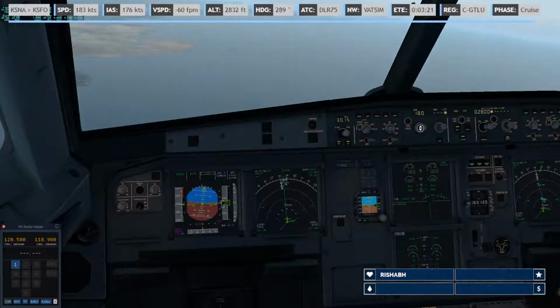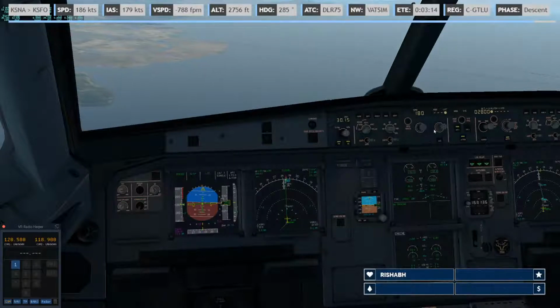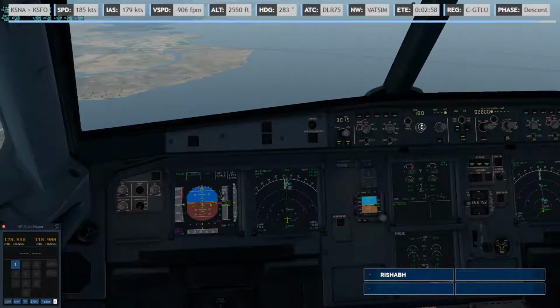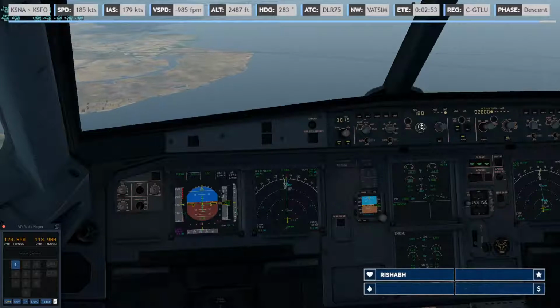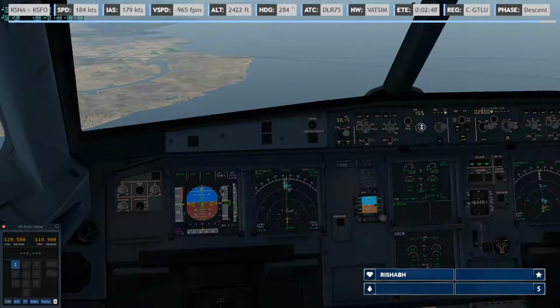We'll hold 180 until we're over the final waypoint. Then we'll slow down to 152. Actually 7.5, we'll do 7.5. 2,500. Slowing down 152.